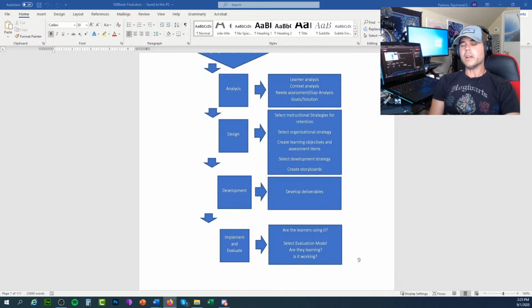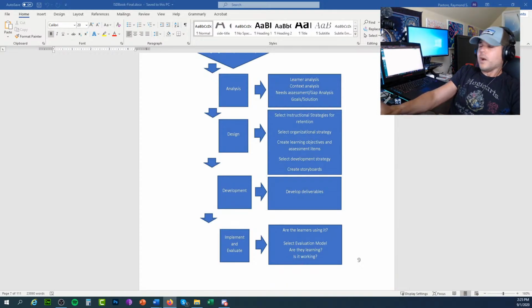They were one of the only authors that I've ever seen actually describe design correctly and the way you're supposed to actually do it, because Dick and Carey do a terrible job, and most of the other authors that I've read do a terrible job of describing design. But Smith and Reagan do an excellent job of defining design, and I do in my book, because I made sure to focus on that section because it's so bad in so many other books. It's one of the focus areas that I have, was on design.